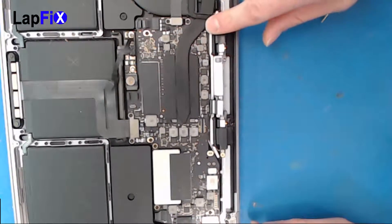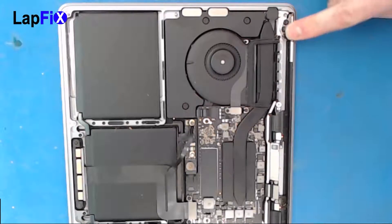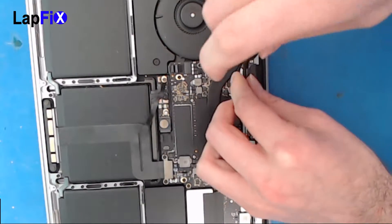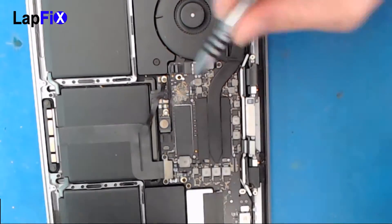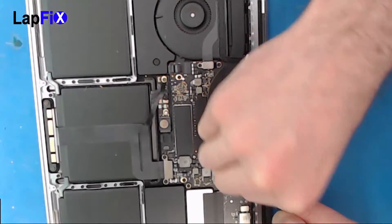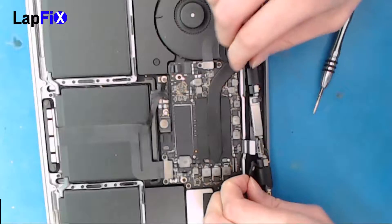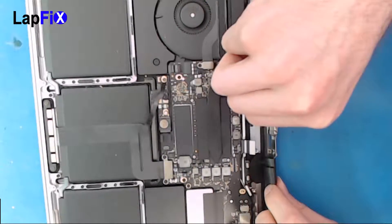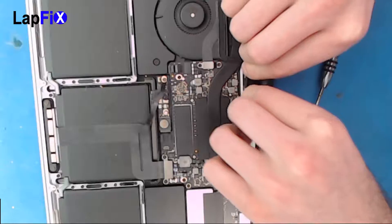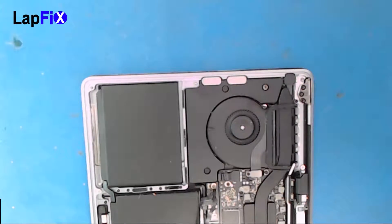There are a few more right there — one, two on each side — and after that we get to the good old-fashioned Apple MacBook screws. Let's do these two; you should be able to use the same screwdriver. You can kind of feel it a little bit and it comes out. Just flick the screen up and leave it up top.